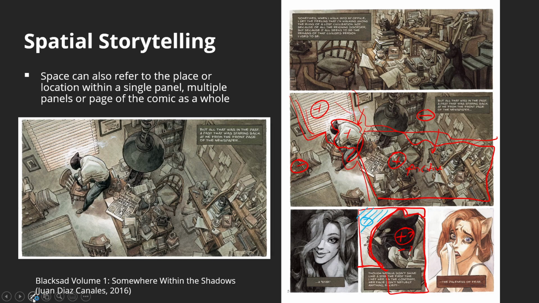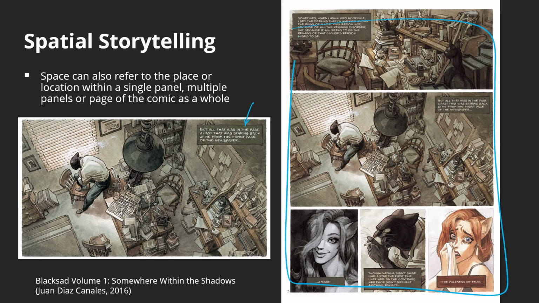Basically, when you are talking about space, either in a single panel or in a whole page, you cannot have everything 100% full all the time because your audience will be like, whoa, what the hell am I looking at? You need to have places where the audience will be able to breathe. These are negative space. You don't look here, so it doesn't really matter. But you must look at the areas, the subject matters.